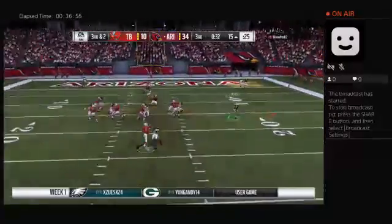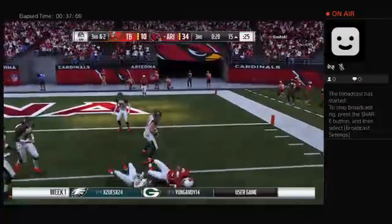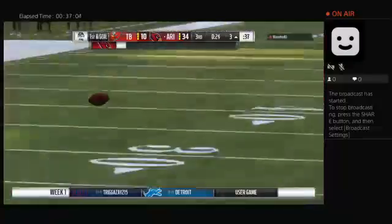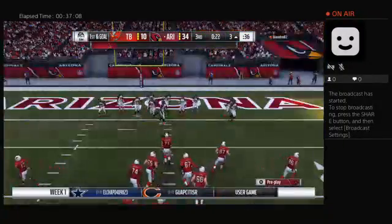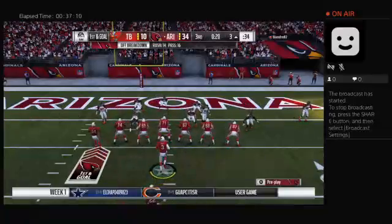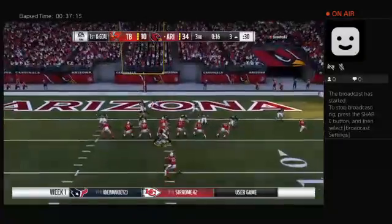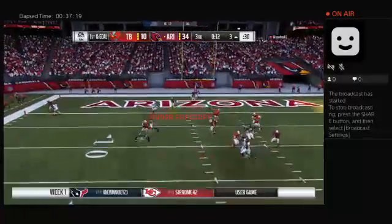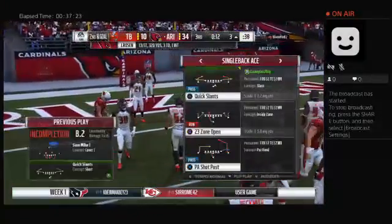Rosen now off the bootleg. Out to the flat. That's complete to his running back. And stopped a few yards shy of the goal line at the 3. They're able to convert on 3rd down, and that sets up a 1st and goal. And with that last play, he's now up over that 300-yard mark. And in today's NFL, it almost feels routine. And I hate that when you talk about a 300-yard passing game. To me, 300 yards still signifies excellence, and he's achieved that in this performance.